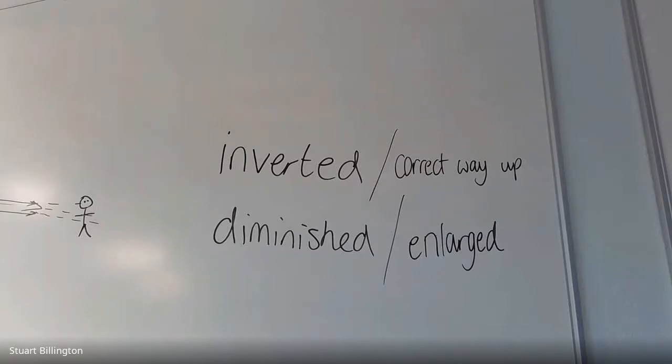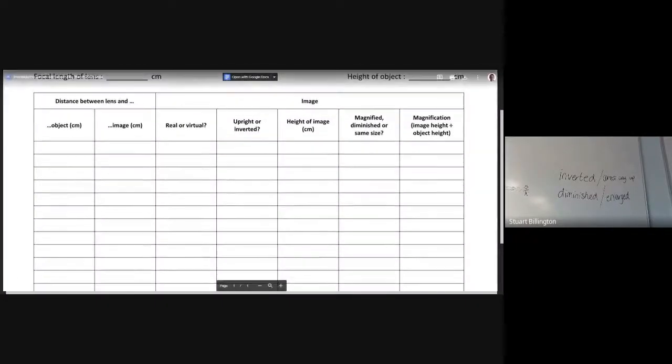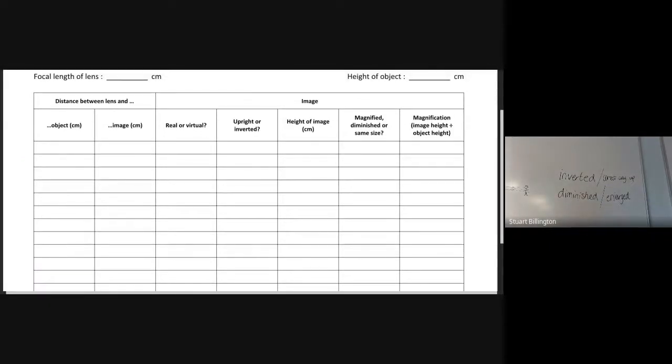So what I need you to have in front of you is the piece of paper or an electronic version of it that I posted to Classroom this morning. So that looks like, I've got it around here somewhere. Looks like that. So we're going to be moving, well, I can't really move the object, but we're going to be moving the lens and the image around.